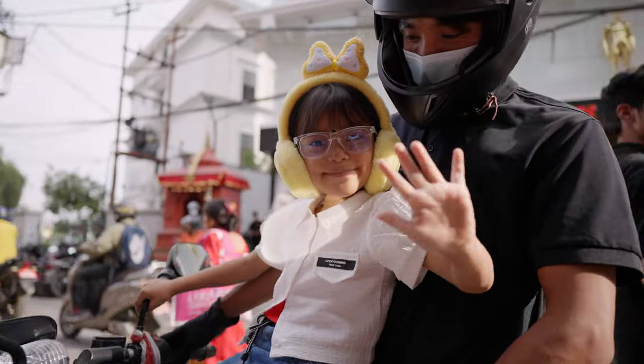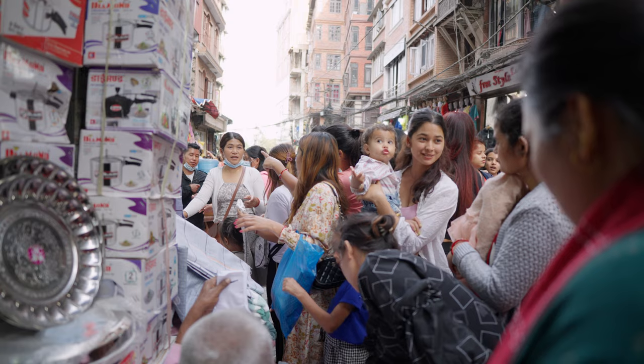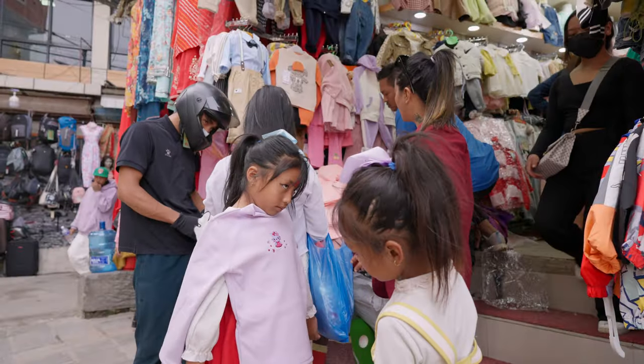But I spend most of my life outside the studio. For travel photography and travel video work, light and small is what I'm aiming for in a camera body. Outside the studio, the Sony ZV-E1 has proved plenty practical. At least in the Himalayan winter, it didn't give me any trouble at all. When I started my trip in Kathmandu, the weather was getting up to 30 degrees Celsius and I'm out there on the street and I'm still getting shots. And the Sony never overheated on me, not once.